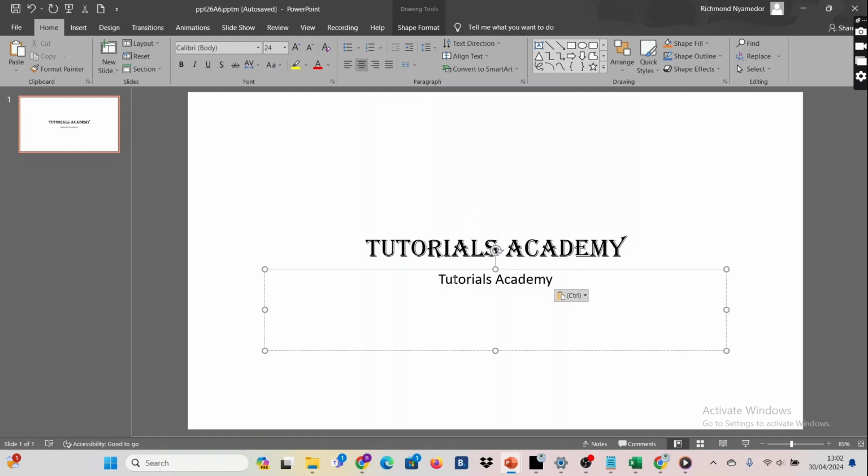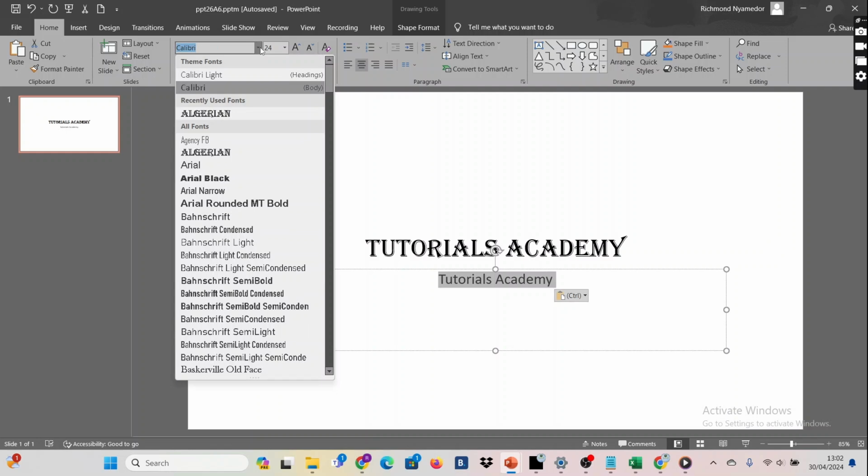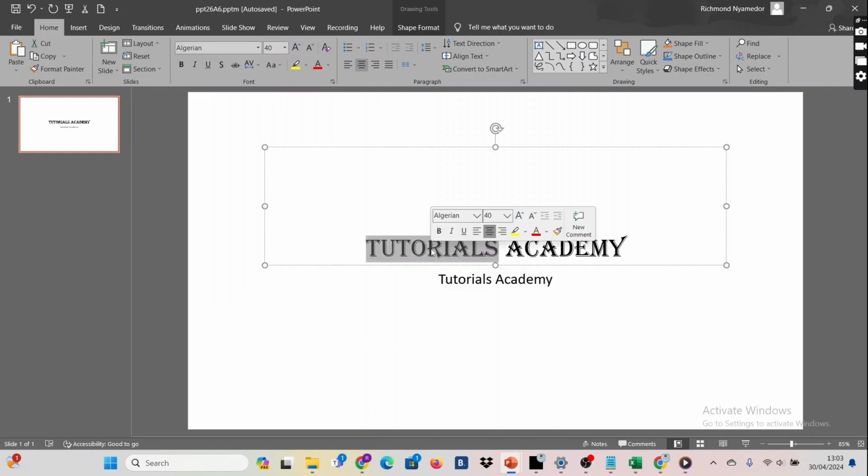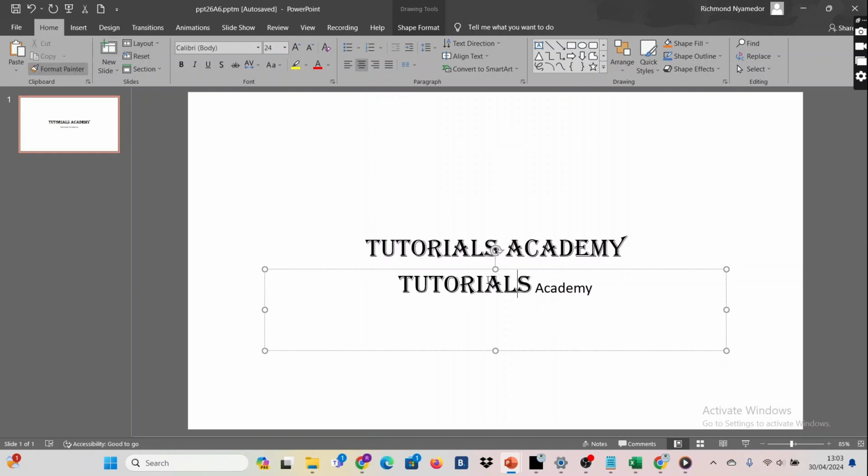Instead of highlighting and then going to the fonts group, clicking on Algerian and reducing the text, I can just highlight the original text, click on this Format Painter, and then click on this text as well as this one, and then voila, the formatting of the first text has been copied onto the second text. That is the use of the Format Painter.